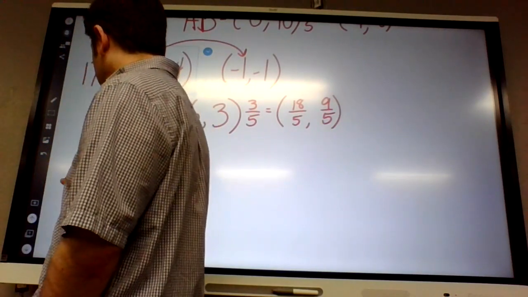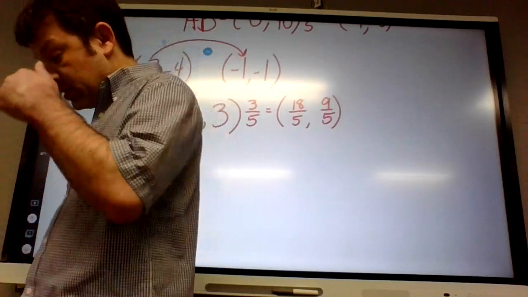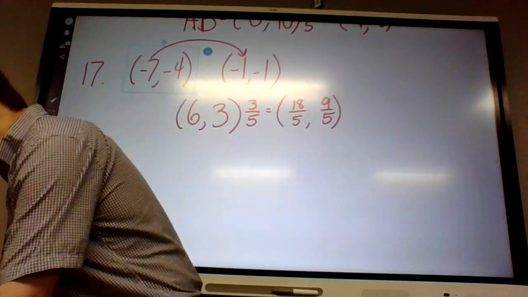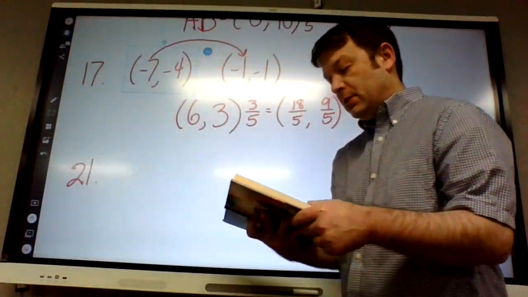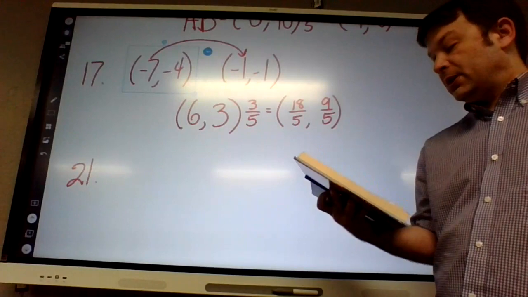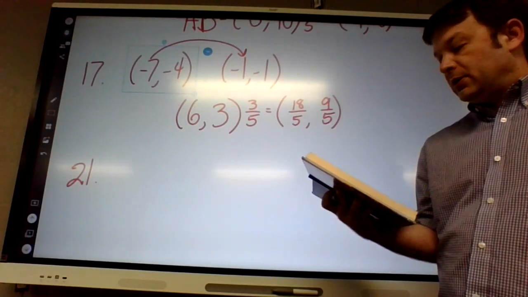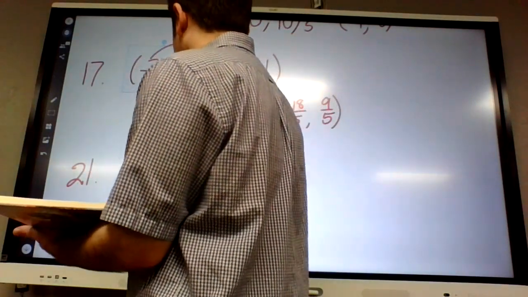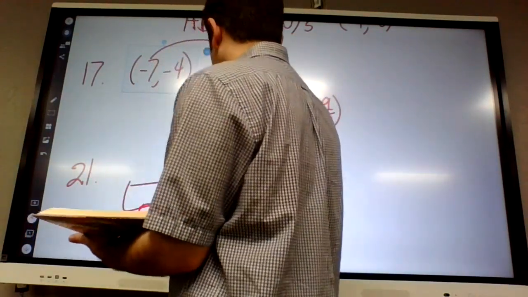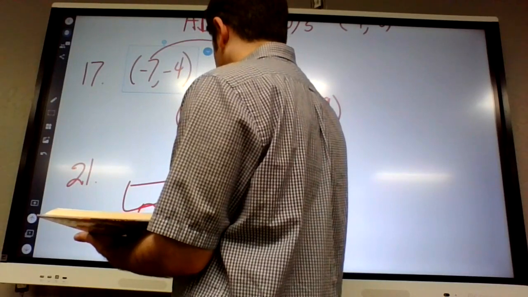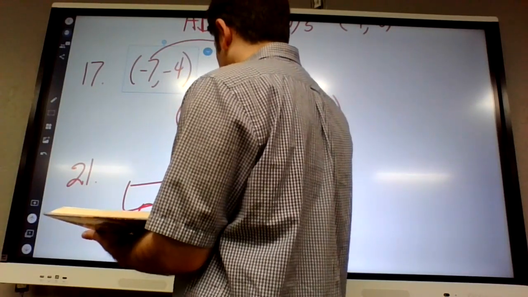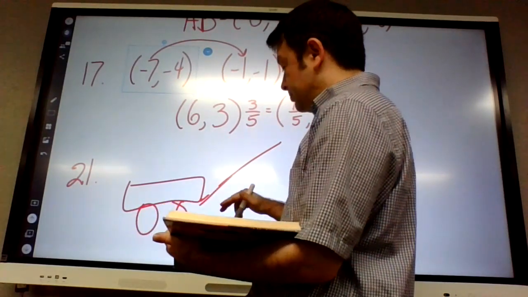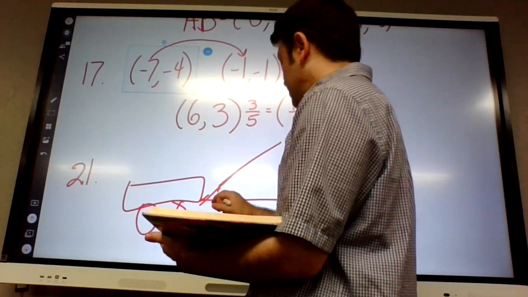Alright. 21, last one, right? Okay. Suppose you pull a child in a wagon by pulling a rope that makes a 60-degree angle with the ground. Alright, let's draw that. So here's the wagon. If the rope is a 60-degree angle with the ground, it's going to be a 60-degree angle with the bottom of the wagon too. So that's a 60.